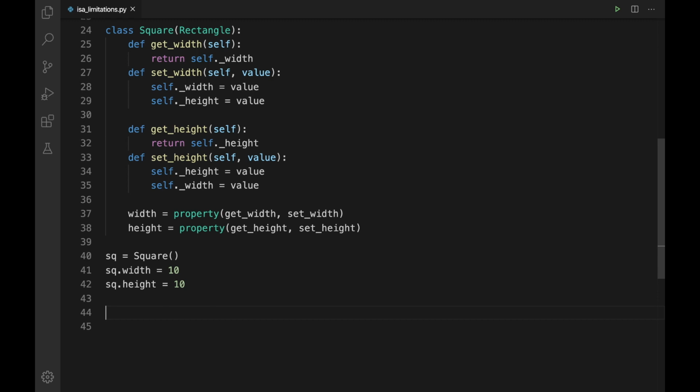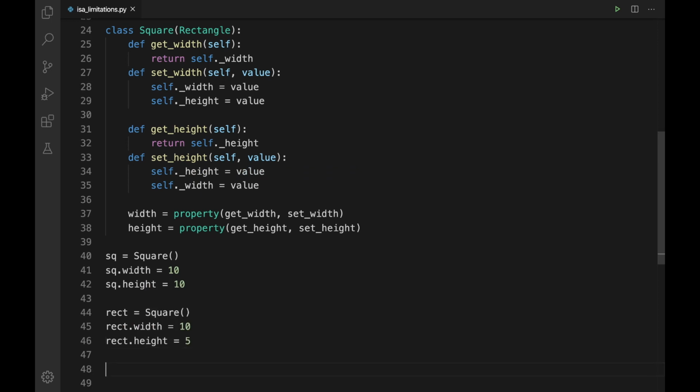In other languages like C#, we might type in something like Rectangle rect equal to new Square. But since we don't have that support in Python, we need to directly type in rect equal to Square. And let me set the values for the width and height. So let me type in rect.width equal to 10 and rect.height equal to 5.